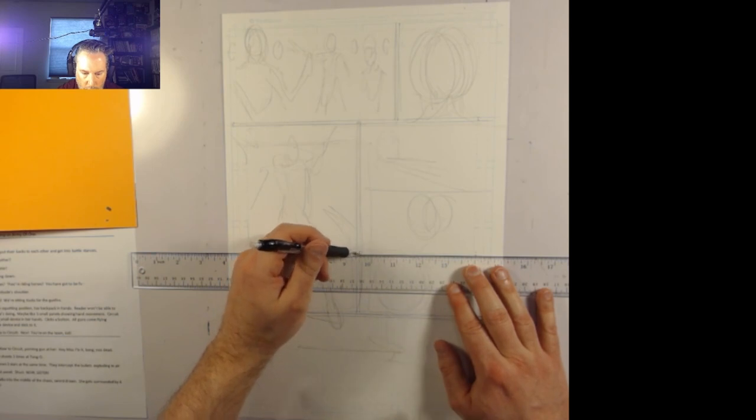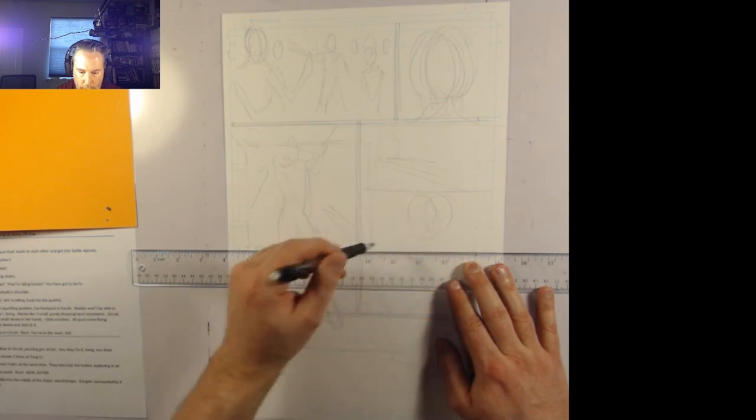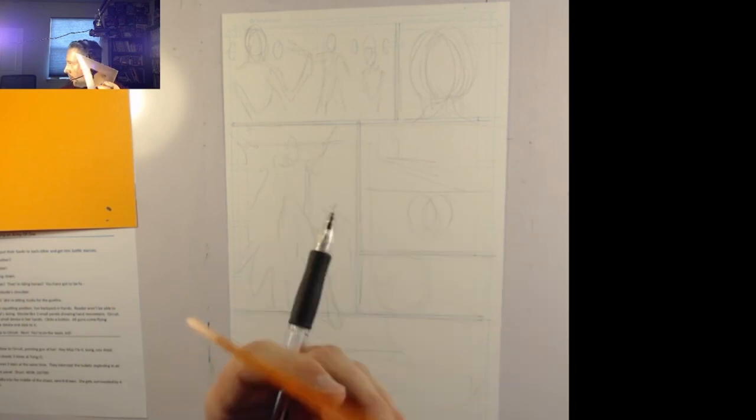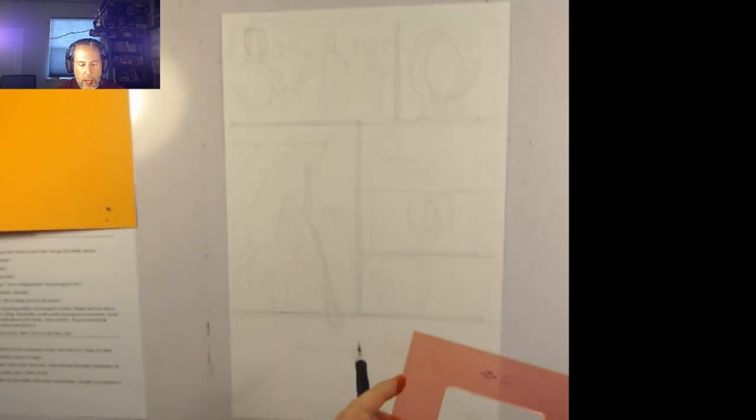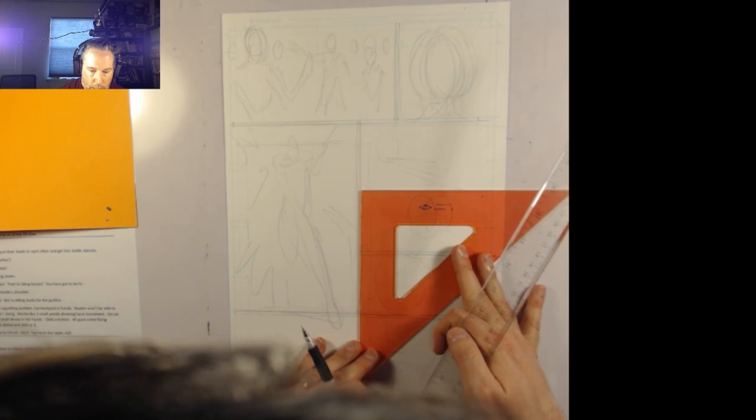And the other thing you can do is, there are obviously other ways to do this. I'm doing it all measuring it to make sure. T-squares are great drafting tools. Highly recommend you get yourself a clear T-square. I know I've got a straight line here. I could just line this up and eyeball it if I didn't want the borders to be consistent. But like I said, I prefer the consistency where my panel borders are the same, unless it's part of the storytelling.